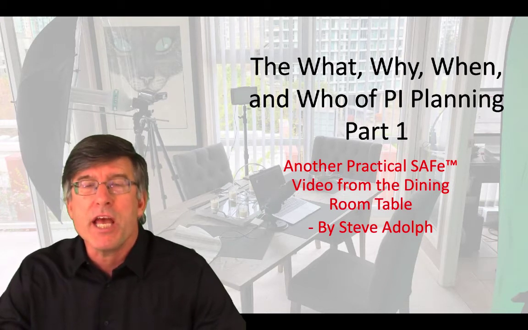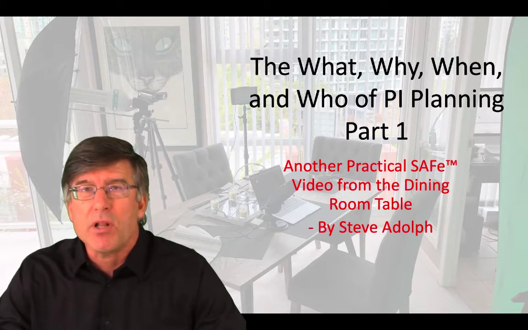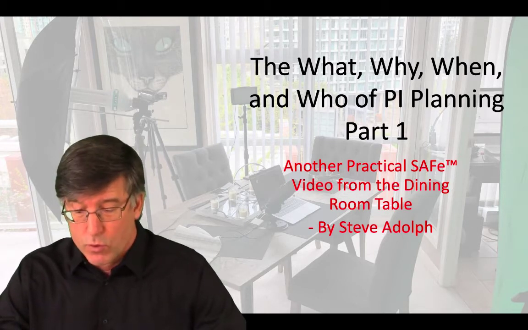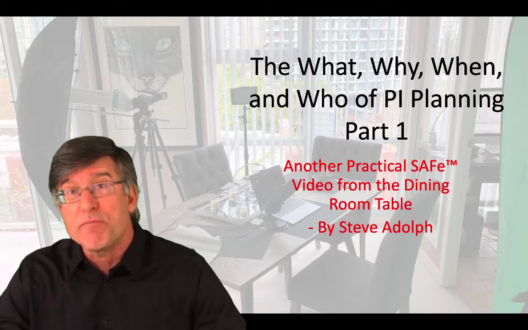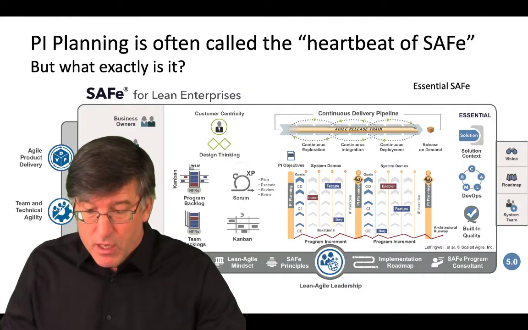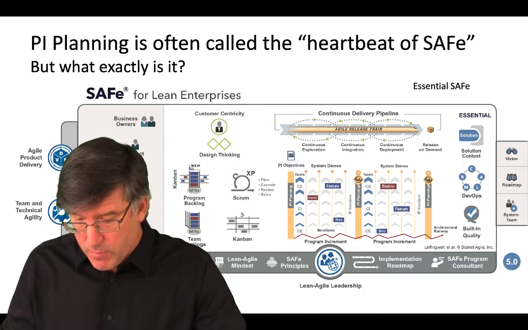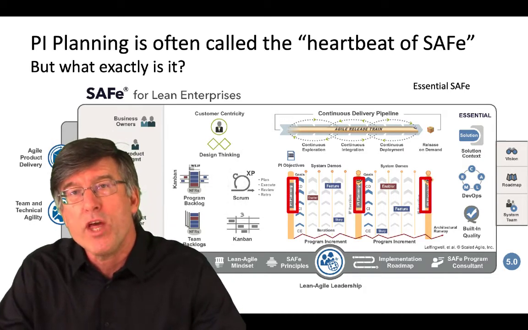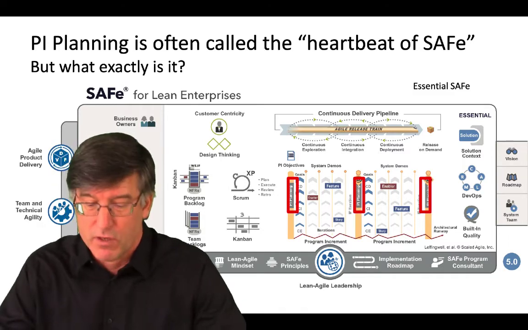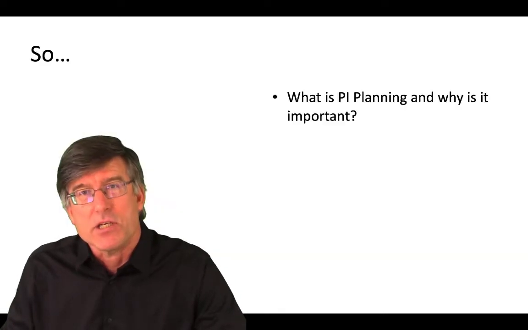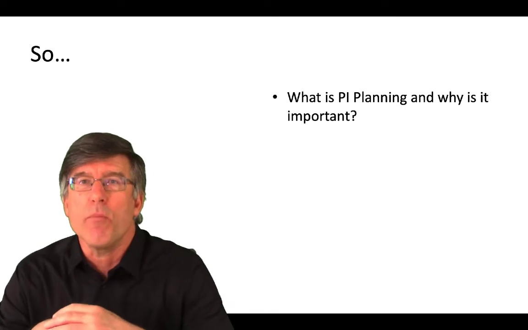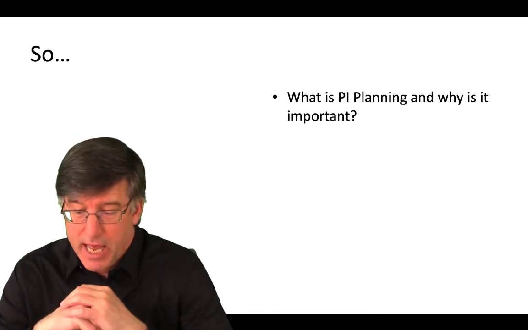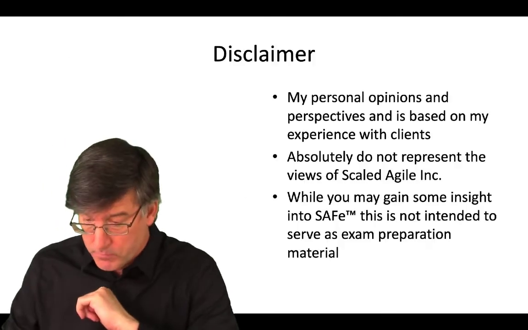Today we're starting a series on PI planning and specifically the what, the why, the where, and the who of PI planning. PI planning is sometimes called the heartbeat of SAFe, and it's what most people think about when they think of SAFe. But what exactly is it? So in this installment, we're going to look at what is PI planning and why is it important.